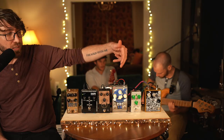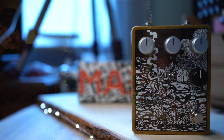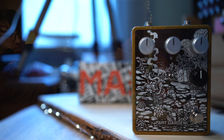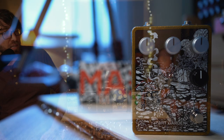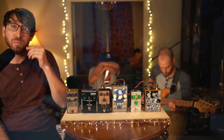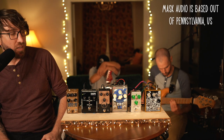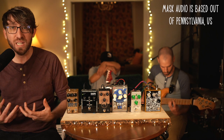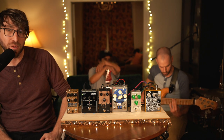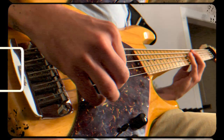The Part Garden is two fuzz circuits in one, and you can control the gain of fuzz one into fuzz two, and then there's a master volume, a texture knob for getting some different gated, spitty sounds out of it, and then the yuh switch is something that's kind of a regular on a lot of Mask Audio's pedals, and does different things from pedal to pedal, but often either adds even more saturation or changes the texture in some way. So let's engage it, and I've got mostly fuzz one on right now.